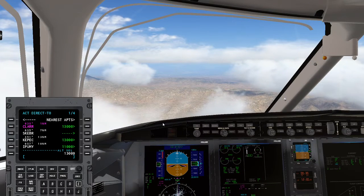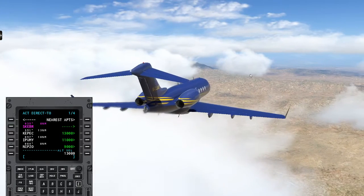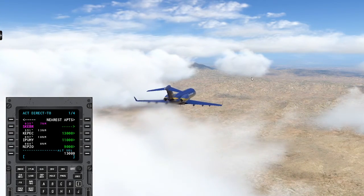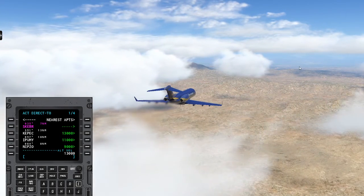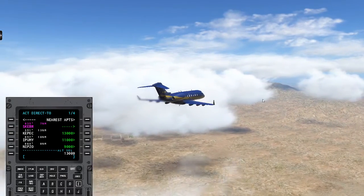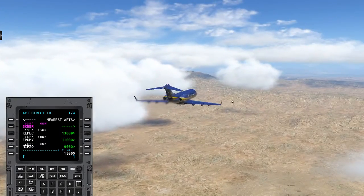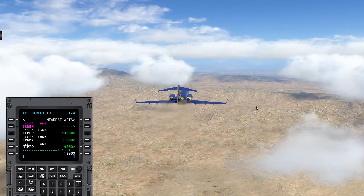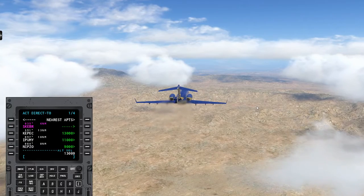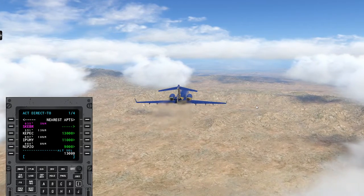Yeah, let's jump outside here since we have a little bit of time at this altitude. So we're coming into the valley here. This is the Mount Charleston Range right here, which lately has had a lot of clouds over it. They get filtered out though as we come into the valley, I hope, at least. I actually haven't looked outside in a while. I hope it's still pretty clear.